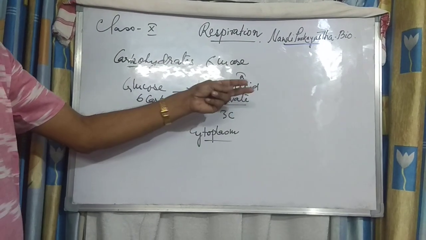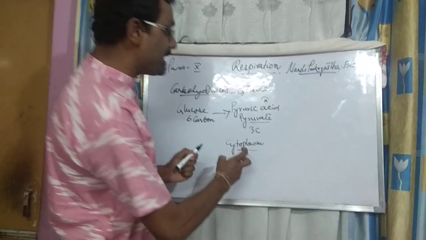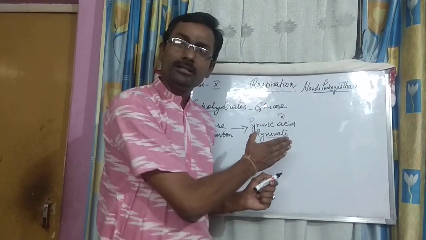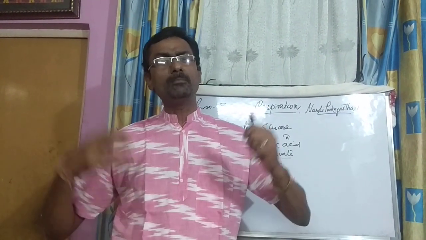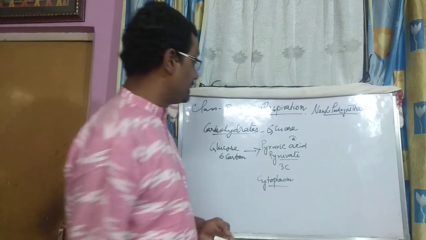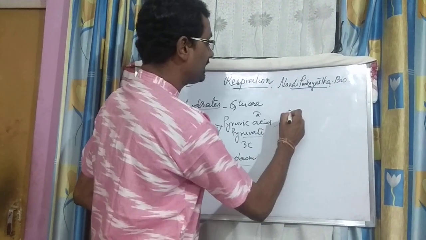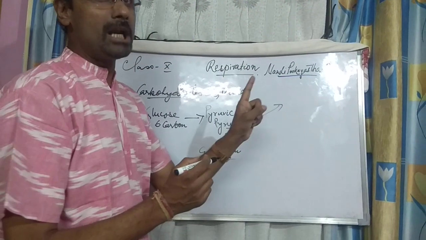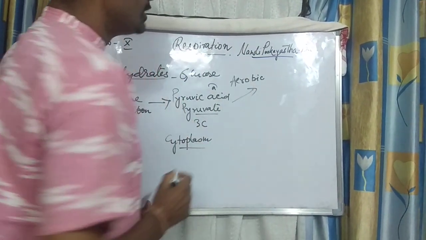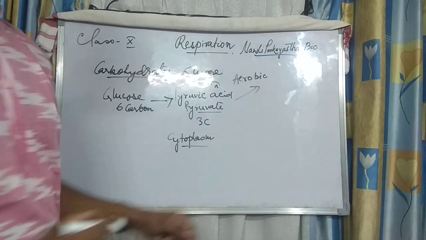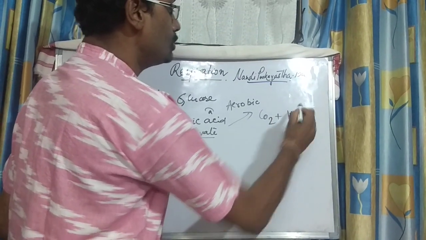Now see students, there are 3 processes by which the ultimate breaking down of the pyruvate or pyruvic acid occurs, giving you the energy which is meant for carrying out our daily processes, daily work. It may take oxygen. If it takes oxygen, then it is an aerobic process. So what will be the product in that case? Carbon dioxide will be given out, along with that moisture will be given out.